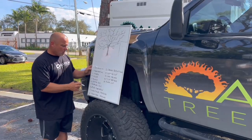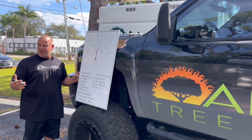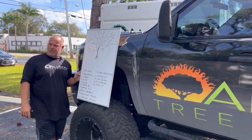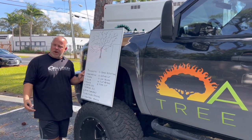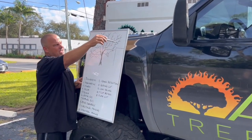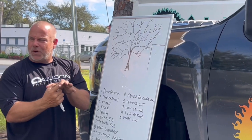All right. So with structural pruning, that's obviously going to make a tree stronger. But what I think is even more important, if I only had two options, if someone said, dude, you can only do one or two things before storm season. You can only do some structural pruning on like a pretty tall tree, or you can do crown reduction. Well, I want to do both. I just told you, you could do one. You know what? I'll choose crown reduction. Here's why. Because crown reduction is when you do an outer canopy height and width reduction, where you bring these terminal limbs down to lower laterals that are at least one-third size of the parent stem.